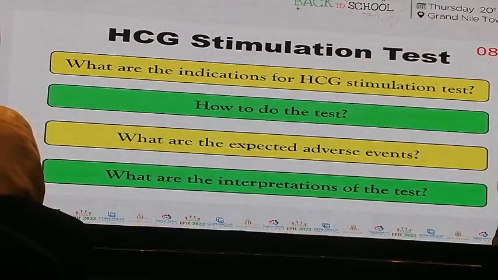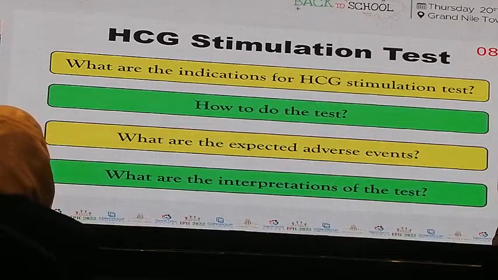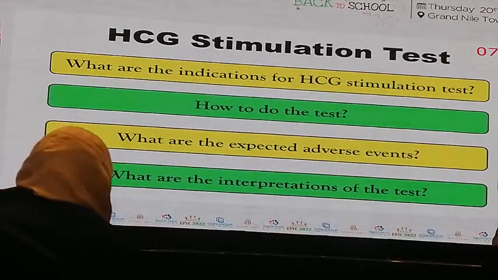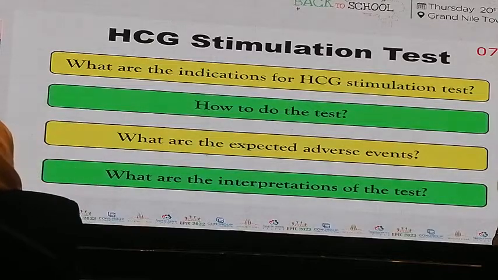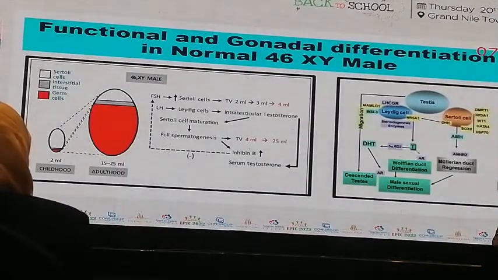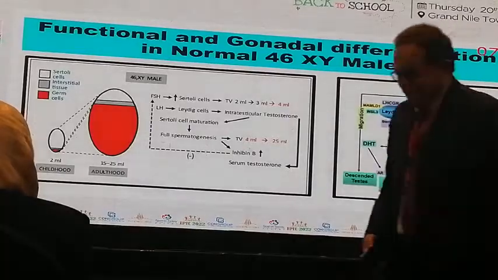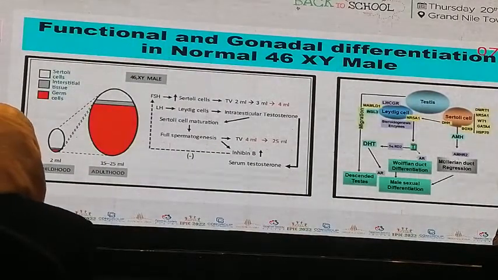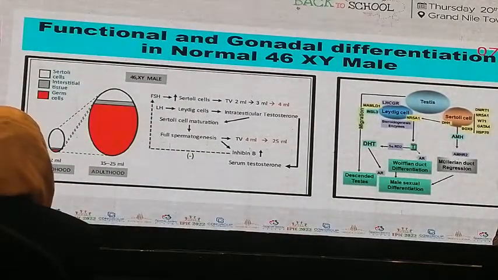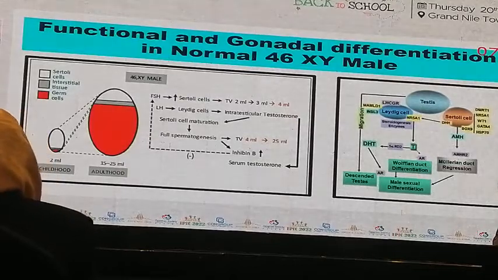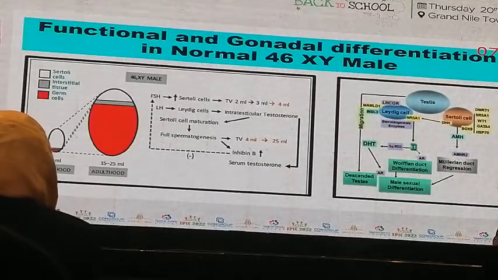As you all heard in all the previous presentations regarding the dynamic test, what we need in any dynamic test is to know why we do the dynamic test and how to do it, the different protocols, the expected adverse events during that test, and the interpretation. For the HCG stimulation test especially, we ask ourselves 2 questions. Why do we do a stimulation test and why do we need HCG especially for the stimulation?